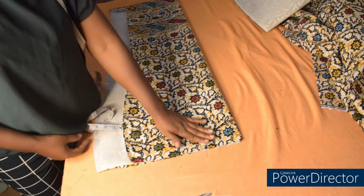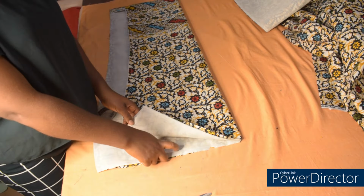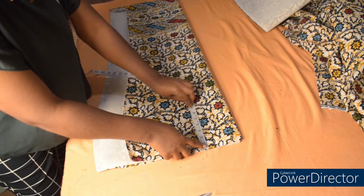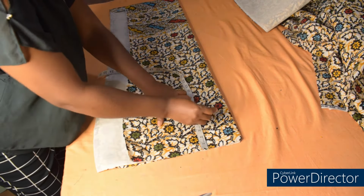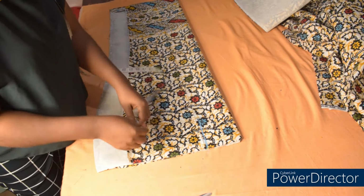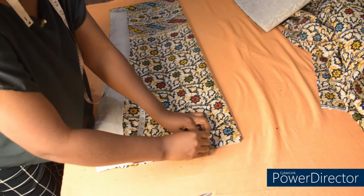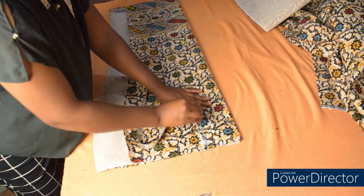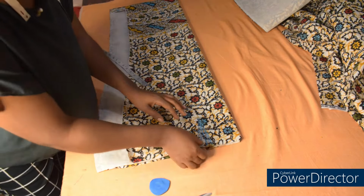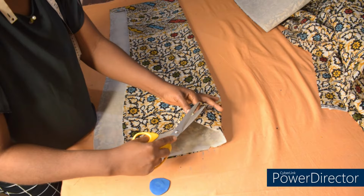Okay, so this side will carry the dart, normal dart, while this side will carry our slit. I hope it's clear. So I'll come here and measure my dart length, 5 inches for the front, and draw a straight line. So I'll take it 1/2 inch on both sides, 1/2 inch this side and 1/2 inch this side, and then we'll draw our dart. So let me notch the dart point. I'll come here and notch the dart point here.